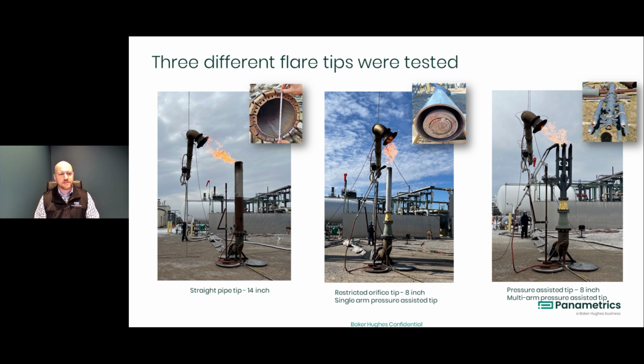The second tip you see there in the center is a restricted orifice pressure-assisted tip that increases the exit velocity so that the flame can then be taller and thereby interact with more ambient air in a vertical column above the tip. Of course, that is still a variable tip size. So as you have higher flow rates, you can have that tip become a larger cross-sectional area, and therefore your tip velocity will then come back down. Important part about that is we want to make sure that the gas doesn't jump past the point of ignition. And that's known as sort of this flame separation. Obviously, if you have gas that separates past where the combustion zone is, they don't get it fully combusted at that point.